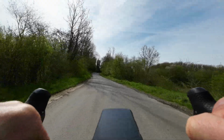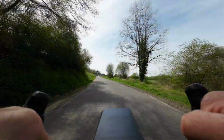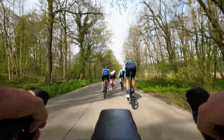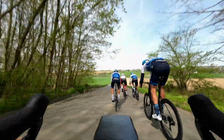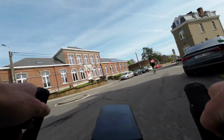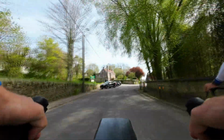It's a long, twisty little road. It's a little bit narrow, and it goes up in length, and it does become a little bit of a challenge near the top, because you do get a bit of crosswind over the top, and then it also dives down again into another little tricky descent. Just show you here, we go really fast down into another steep little incline. Basically we turn right, and then we start going down to the big road, which is going to come into the critical part of the race. It's going to be a long twisty descent, 2 or 3 k's long.